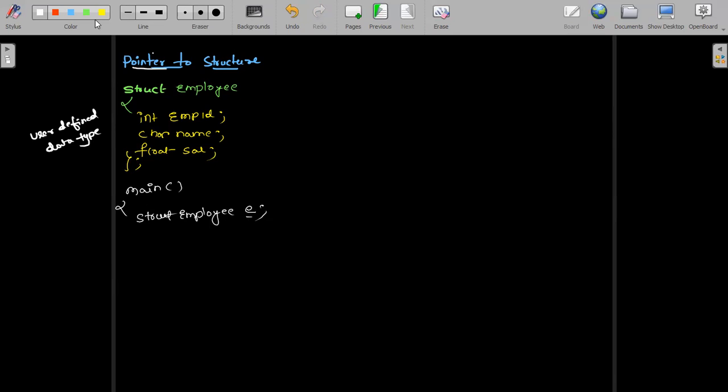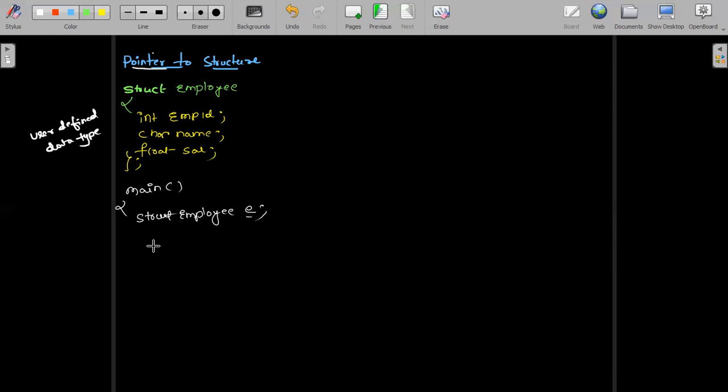Now I will create a pointer for this particular employee. Always when you are creating a pointer that points to another variable, it must have the same type. Whatever type you are going to point to, that should be the same type.